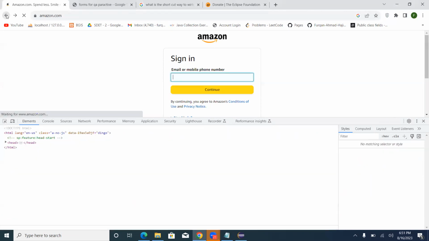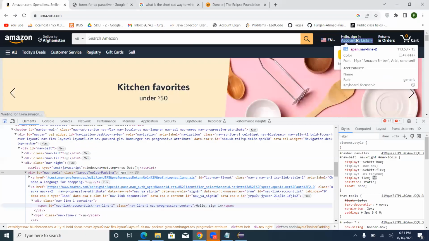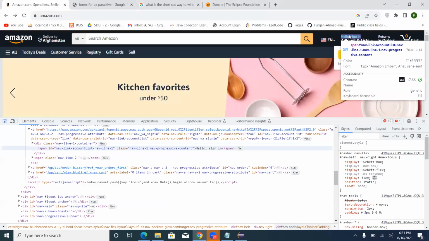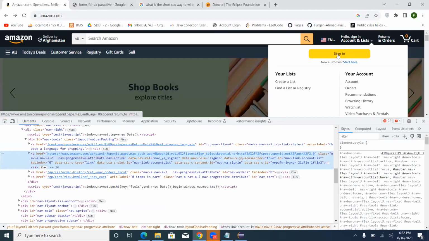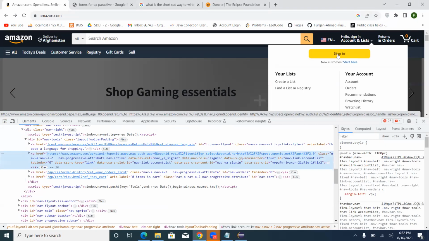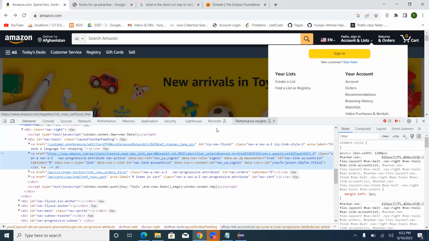Okay, let's click on sign in. Now I don't want to click on sign in. Let's hover on this section and see whether we can find the sign in button.